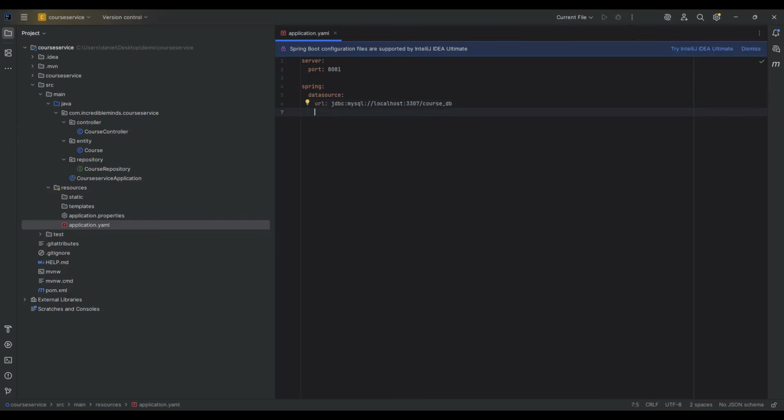Now the next thing is you need to provide the username and password. For me, both are root. Not so secure a password. So we have the username, we have the password root. So I'm using JPA.